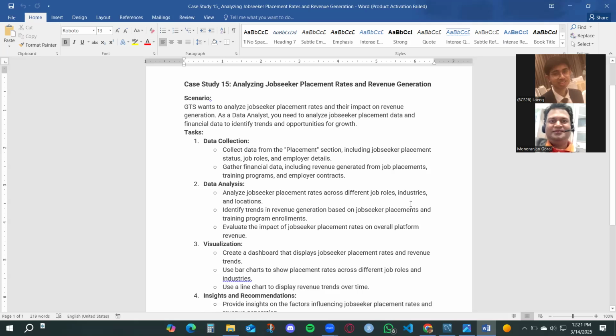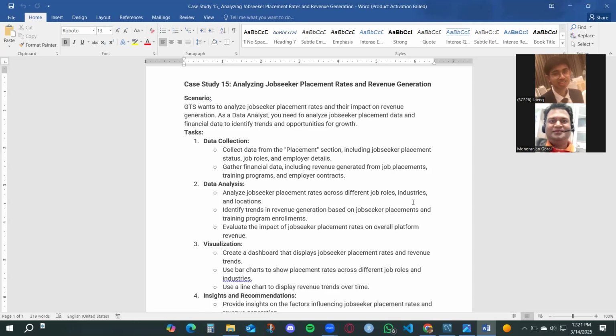Then financial data including revenue generated for the job placements and training programs. So you don't have a table for training programs, right? No, I have the revenue type and then these three of them. Right. So you need to have one table for skills, one table for training programs, and in the training programs, skills will be mapped. For example, you are creating a training from January to March, for 3 months, a training program for Java or, let's say, for a data analyst position.